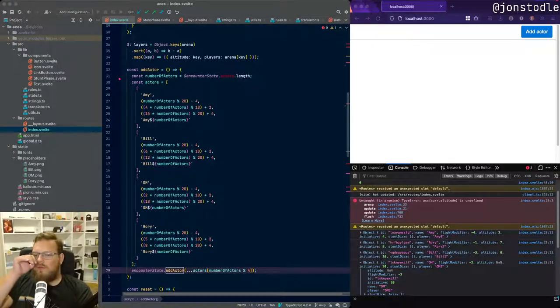Add actor, yes. So it takes first a name. So we just spread one of these inner arrays to this function, and this function takes a name which we define for everyone. So that's fine. A flight modifier, right? Then an opening altitude. That's the third one. Yep. Initiative, and then a player, which is a string. Yeah, okay. But apparently the altitude is out of whack sometimes. So it becomes not a number for the DM. Opening altitude, right? So that's the third one.